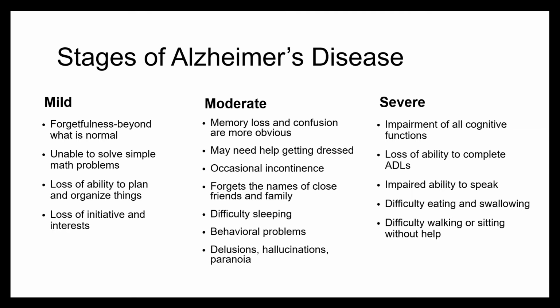The moderate stage of Alzheimer's is typically the longest. The dementia symptoms become more pronounced. The person begins to have greater difficulty performing tasks, such as paying bills. They still are usually able to remember significant details of their life as they move into the moderate stage of Alzheimer's. As the disease progresses throughout the moderate stage, they are going to begin to require a greater level of care. They are also going to begin confusing words, getting frustrated or angry, and even acting in unexpected ways, such as refusing to bathe. As they move through the moderate stage, the damage being done to the nerve cells in the brain will even begin to make it difficult for them to express their thoughts and perform routine tasks.